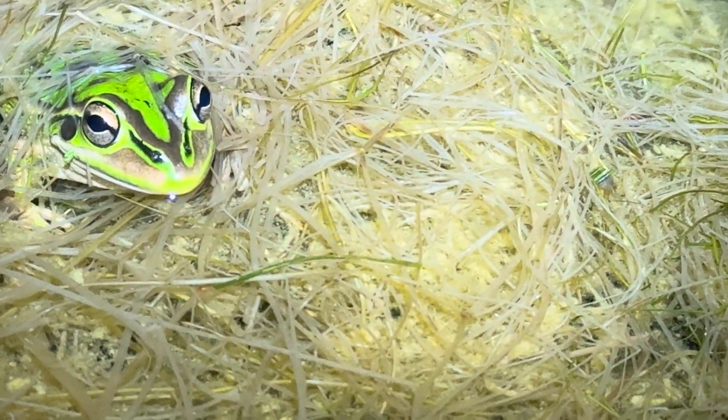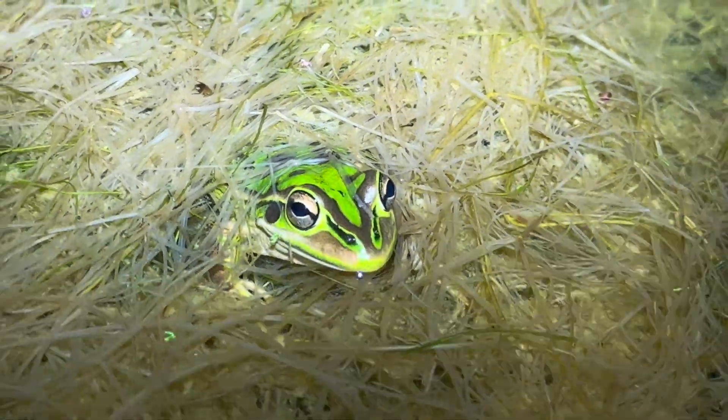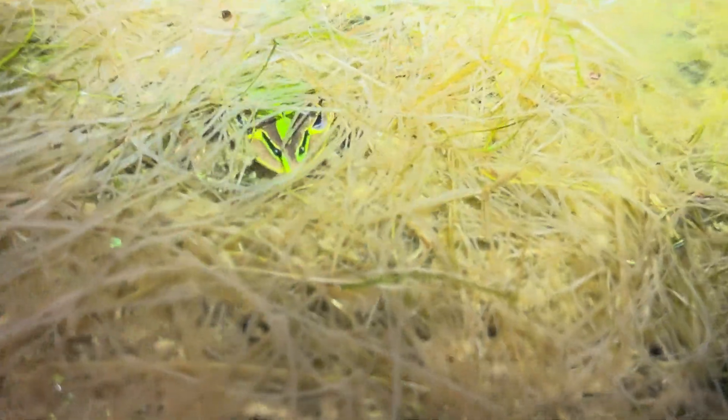I'm waiting out here in the middle of this pond — there's one of them, so I'm going to try and walk through to get over to him. That's our third green and golden bell frog of the night. You can see how they sit — just in those reeds, sticking their little head up. Oh look at him duck under the reeds! That's what they've been doing to us all night.